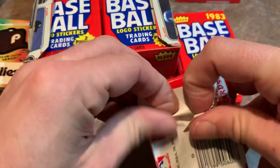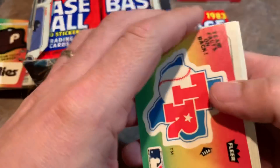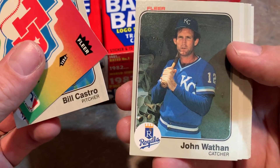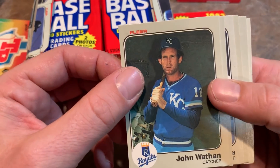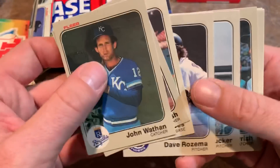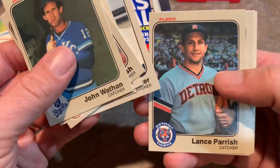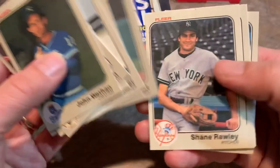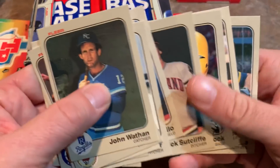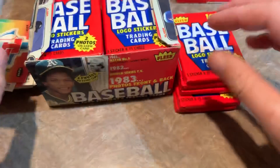Next pack. 1983 — I was only two years old when these came out. There he is, the legend, John Wathan. I call him a legend because when we did a Throwback Thursday for 1981 Donruss, we were getting like three John Wathan cards in every single pack — it literally became a joke. Rick Sutcliffe, great career. Bill Madlock, Charlie Moore. No big rookie cards yet — remember the big three — still plenty more time.